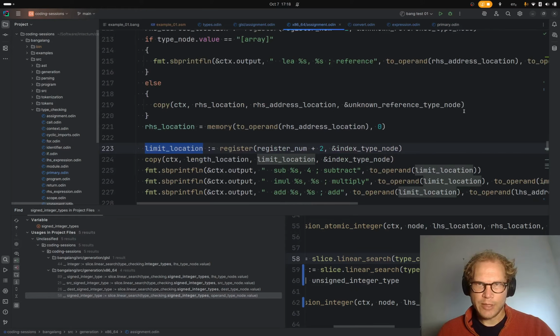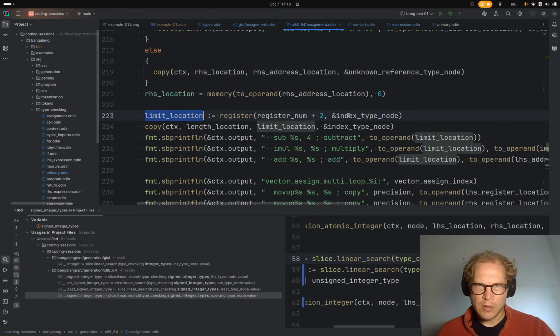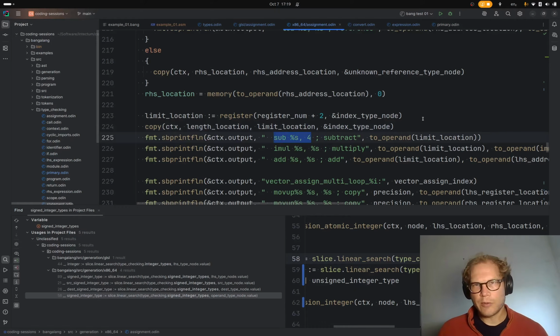What does the limit location mean? So we're copying the length into it, and we're subtracting 4.